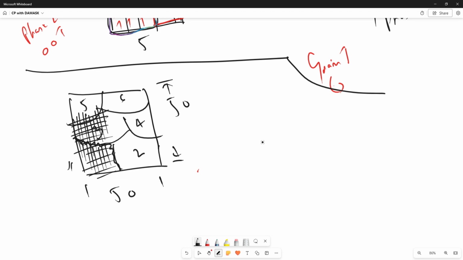Why? Although they all are steel, because they have different orientations. That is how we define a grain, right? So how do we define grains? A grain is a block of the material consisting of the same chemical composition, of same crystallography, but has different orientation as compared to the other one. This is how basically we define grain. And when we want to define grain for Damask, this is how we will do that. Do you understand that? Right?